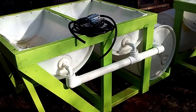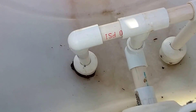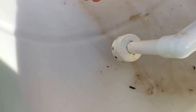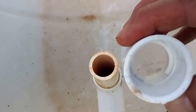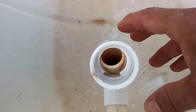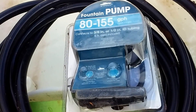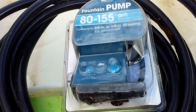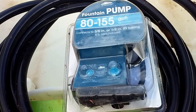Let me give you a little tour about this so you can really get excited about it. This is my T-Siphon — it's just a flood and drain. When the water fills up to just above this right here, it automatically drains down. On the other side is the overflow that doesn't wash away your duckweed. I've got a little piece of pipe in there — it sits down on this. The water will come from underneath and go out so you can have a floating bed of duckweed. It also comes with the black pipe and the pump, which is an 80 to 155 gallon per hour pump — more than enough.